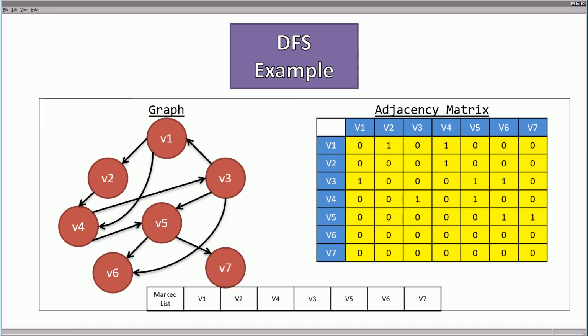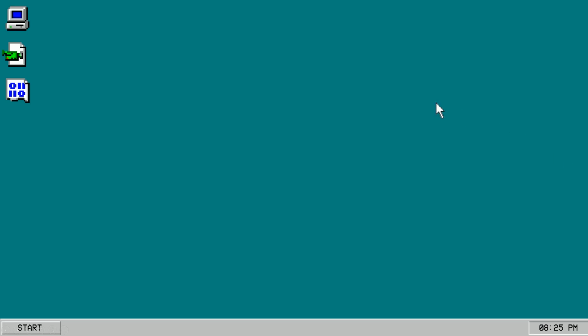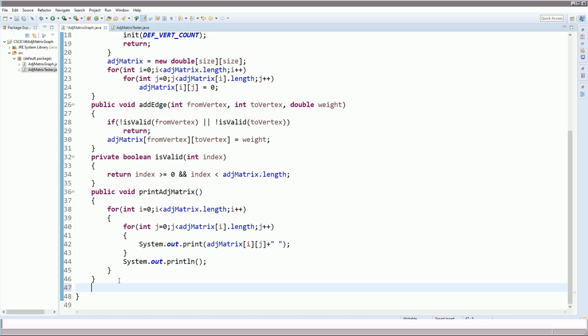Now, let's implement this depth-first search traversal. The way that we're going to implement this depth-first search is we're going to print out the index values. In other words, the marked list. Now, it was mentioned before, depth-first search is based on a stack implementation. And we know that every time we call methods, those methods are pushed onto the call stack. In essence, what we can do is utilize recursion in order to develop this very simply. We're going to go ahead and create a public void printDFS.